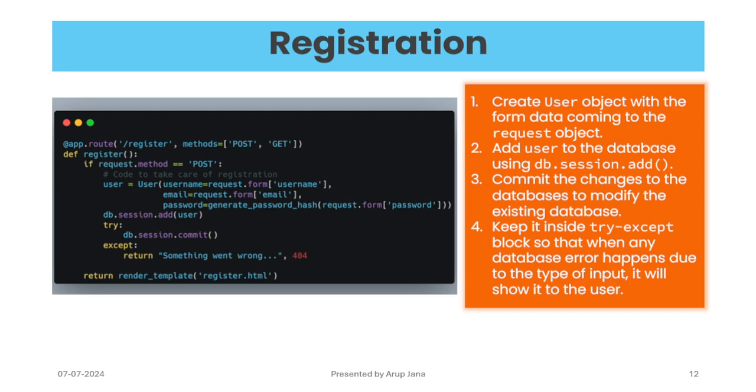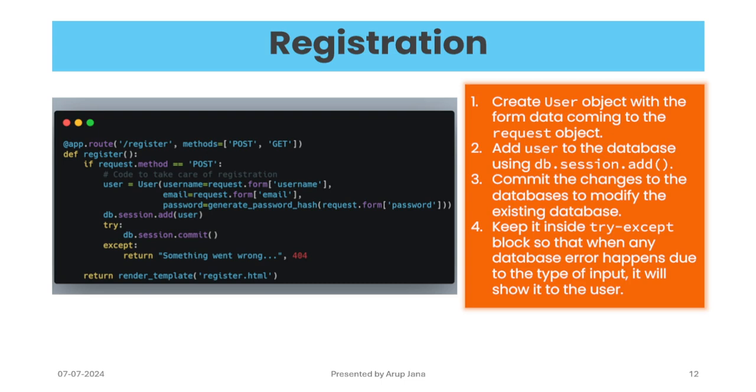And inside the request.form, what kind of names do you need to use? These are the same names that we are using inside the registration.html. If you remember, inside the input tags, you have created a name attribute and given some names. Those same names will be used in the request.form object to access the values given by the user. That's why it is very important to remember what names you have given. Otherwise, if you misspell it, it will give you an error.